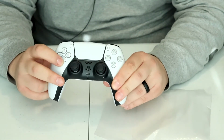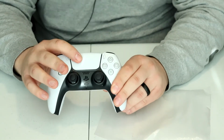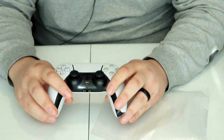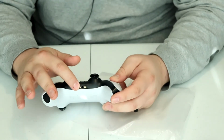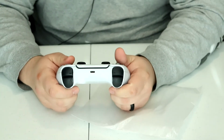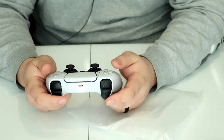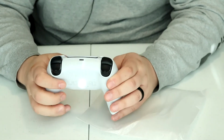It doesn't have the raised hump here or here like it does on the PlayStation 4. The touch pad here is a little bit smaller. You got a PlayStation button there. It lights up blue, which is really cool. And then you've got a mute here. You got the same little connector there. Let's flip it around so that you can see the back. USB-C, which is excellent. So the headset also uses USB-C, which means that you can use the same charger. So that's really cool.